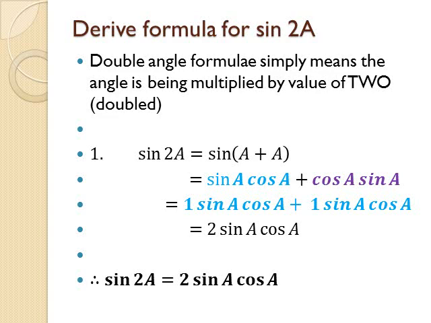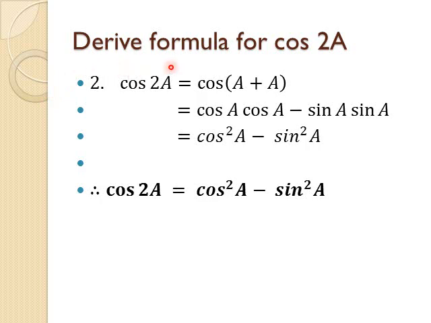Right? Now we're going to be looking at cos double angle. Right, now to derive the formula for cos 2a, again, I'm just going to say cos 2a equal cos a plus a. Right, and expanding that using compound angles, I assume you remember, becomes cos a times cos a minus sine a sine a. Cos times cos gives me cos squared a, and sine a times sine a gives me sine squared a. So cos double angle becomes cos squared a minus sine squared a, but it still has another 2 parts to it. Right, so that's what we're going to be looking at in the next problem.